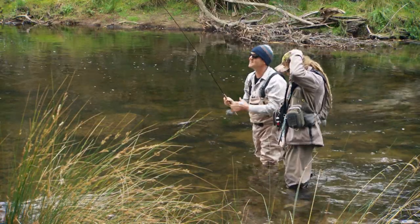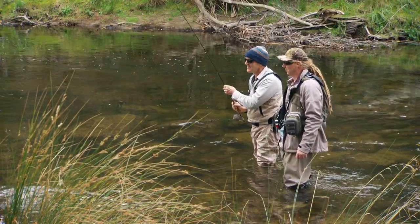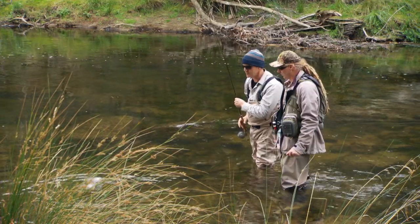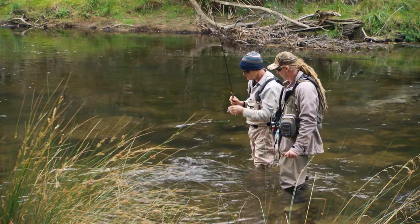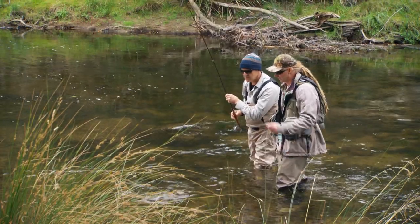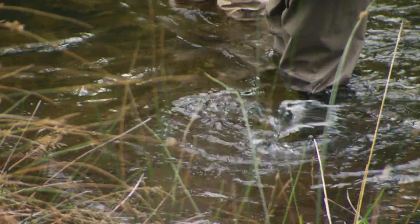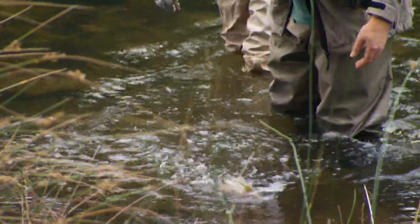What a beautiful technique and a lot of fun on the 11-foot rod, Dave. Oh, nothing like a long rod, mate. And this is a 3-weight, which is quite light for a fly rod. Normally on a river, on standard fly fishing, you'd be maybe using a 4 or 5 weight. The idea behind it is, because you're using very light tippets, you don't want to break the line. So the light rod gives you a lot of shock absorber. A wild Tasmanian brown trout on the check nymph pattern technique.